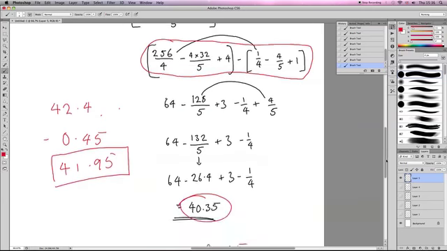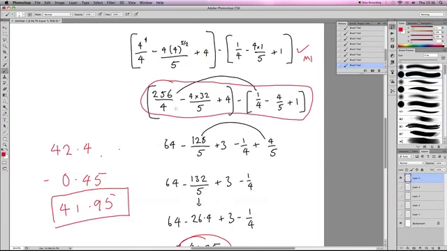Yeah, I messed up somewhere. I'm trying to figure out where. Let's see. 4 to the power 4 is 256, divided by 4, so that's definitely good. 4 to the power of 5 over 2. Yeah, I messed up there, I think. Yeah, it's this bit. Where is it? Can't use the mouse. There it is. Yeah, I messed up on this power bit. I must have typed it in wrong. I think I typed in 3 over 2.